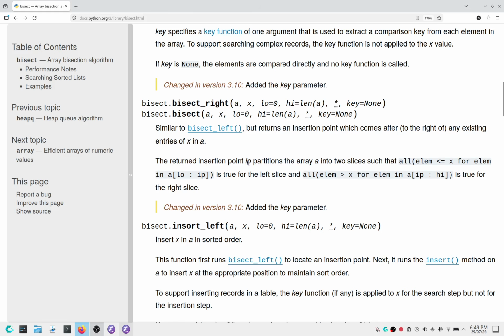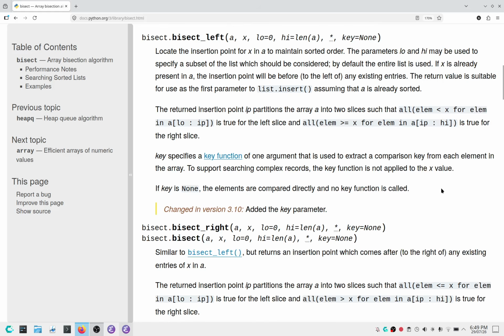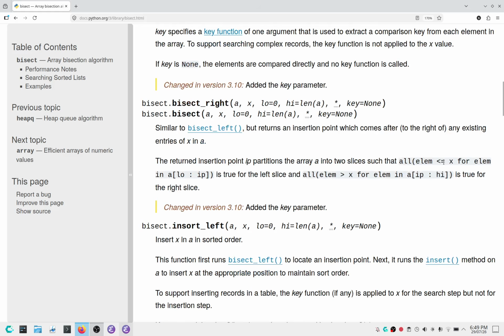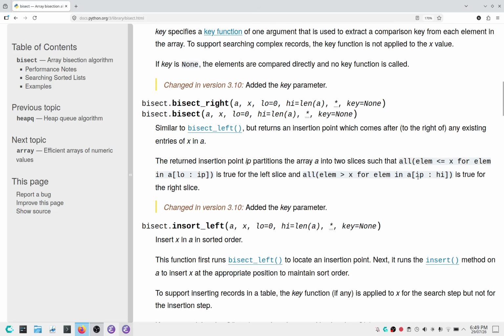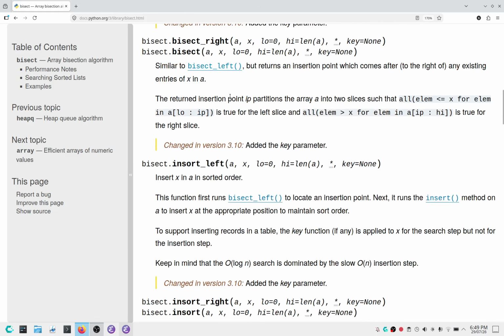The returned insertion point ip partitions the array a into two slices such that all(elem <= x for elem in a[lo:ip]) is true for the left slice, now the difference here is less than or equal compared to bisect_left, and all(elem > x for elem in a[ip:hi]) is true for the right slice. So that is what bisect_left and bisect_right are, and bisect also.